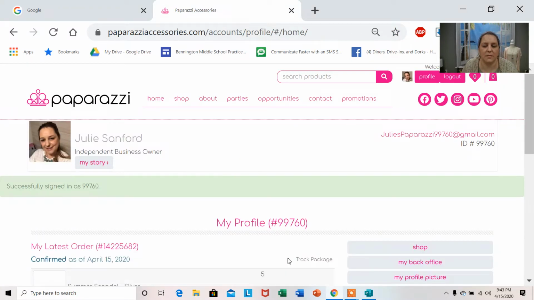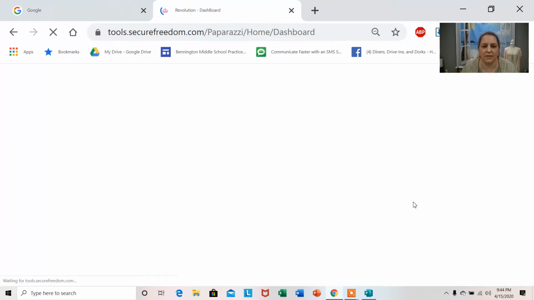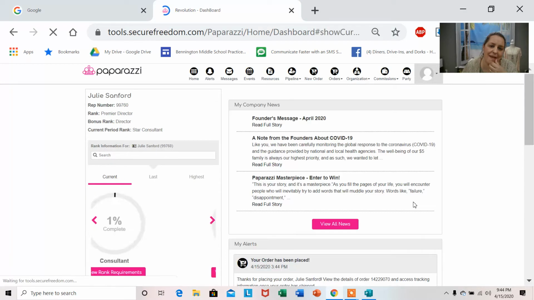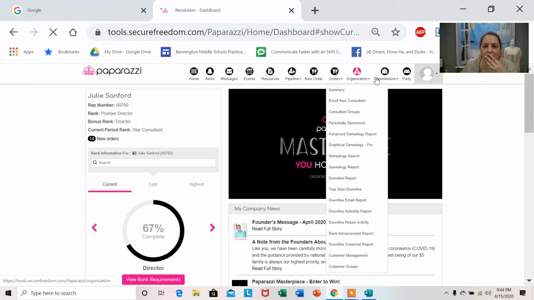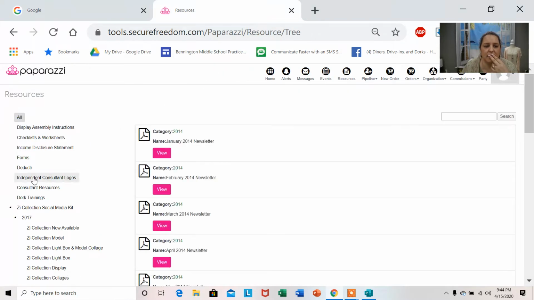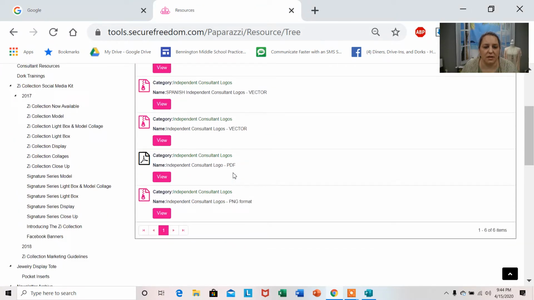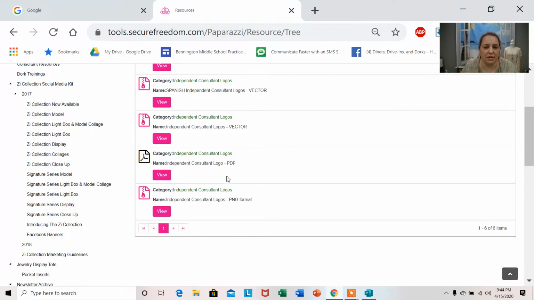You're going to go up here to resources. You're going to click on that, and then down here where it says independent consultant logos over here on the left, you're going to click on independent consultant logos.